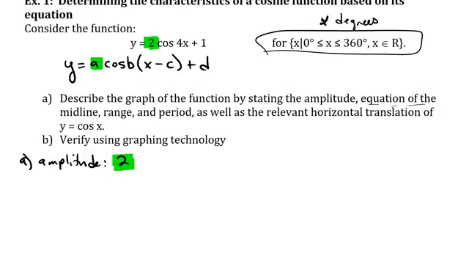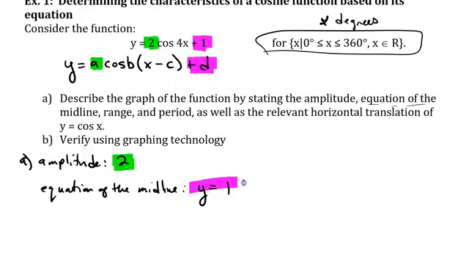The equation of the midline is the second easiest. And the only reason why it's a little bit more difficult is you have to remember that you have to state it in terms of y equals. Y equals our D value, which is positive 1. I'm just going to highlight all this in pink. Now, the common mistake that people make is that they confuse C with D. But we'll get to that when we talk about the horizontal translation.